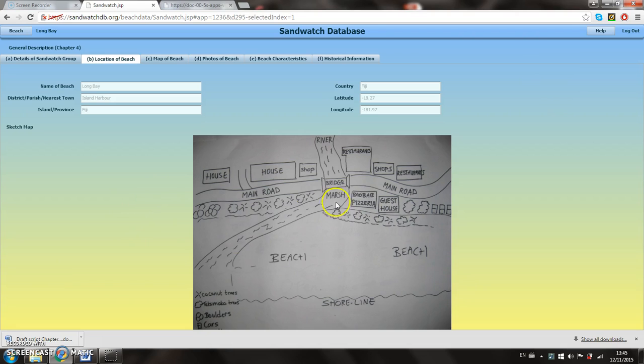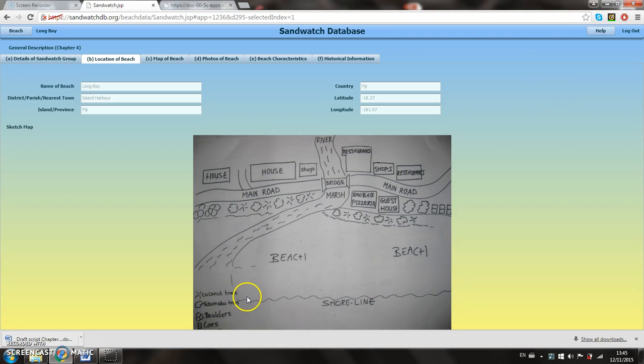What we find useful is to put photographs on the database. So we have created a facility to do that. This one is probably a sketch map of Long Bay Beach in Fiji, and it's probably done by the students.